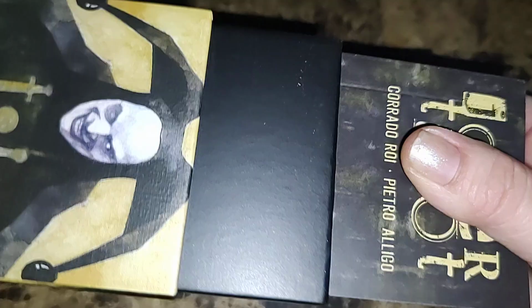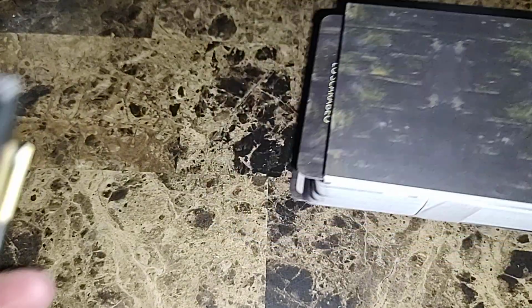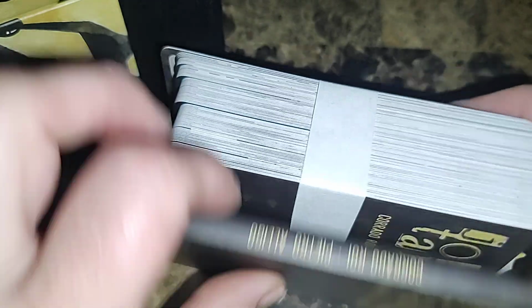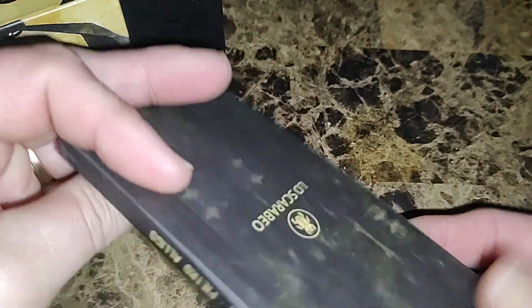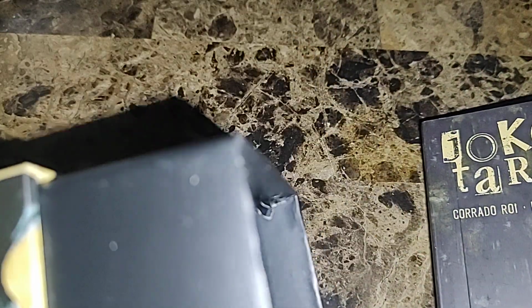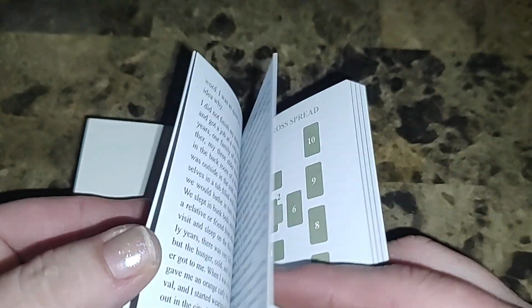And I can't, it's stuck in the box. What was that? It was literally stuck in the box. That's crazy. Anyway, we got a little white book here. Yeah, the book is like beat up looking, so it's supposed to look like that, I guess. But there is a couple dents on the corners of here. But that's the box. It feels very not like their typical boxes.